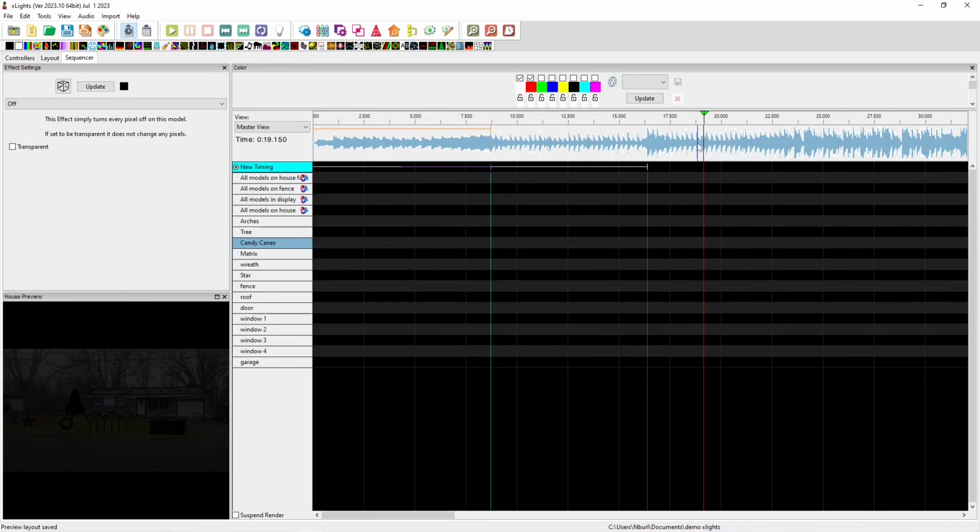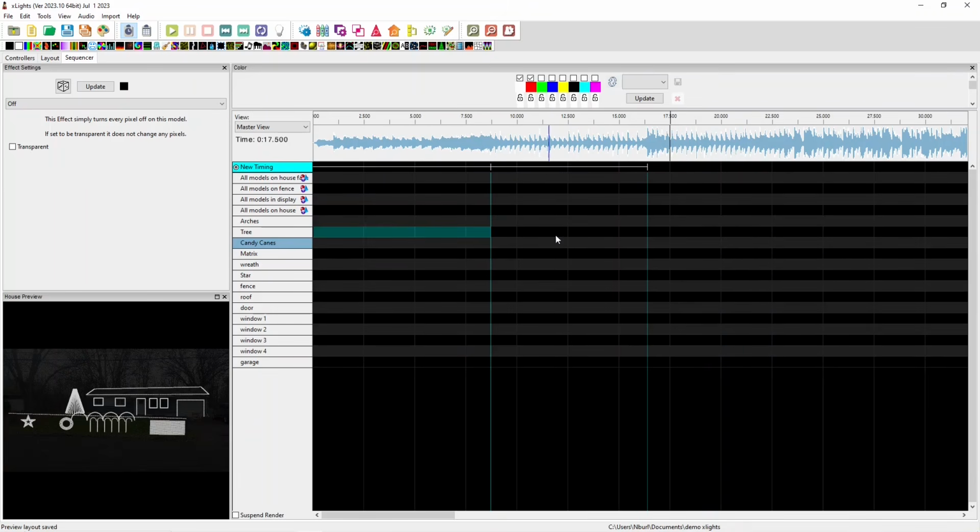Now you can also make timing marks while the song is playing. So while this red line is moving, if you push T, you can create timing marks. So I'm going to show you that. If I push T now, I made one, and I made another one there, and I made another one there. And you can keep pushing T as the song goes along to make whatever timing marks you want. Now, I don't want all these timing marks, so I'm going to delete them, and you could delete them one by one, or if you hold down the control key and click multiple timing marks, then right-click, you could delete multiple of them at a time.